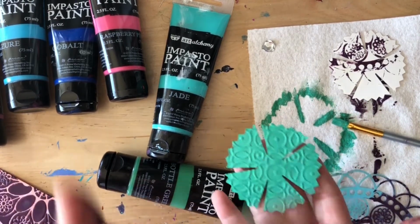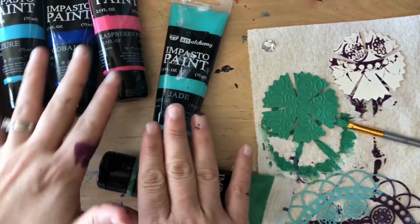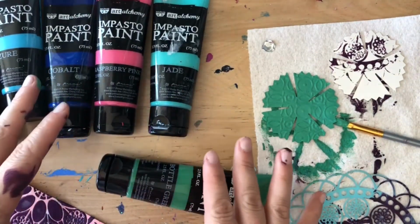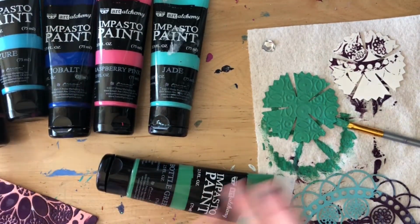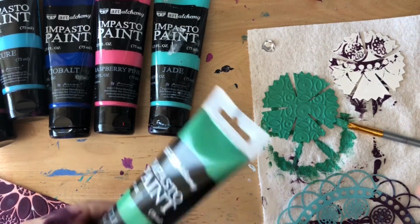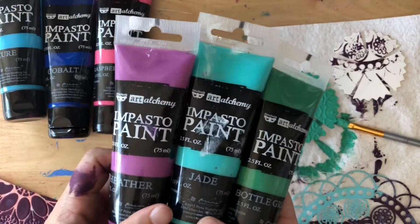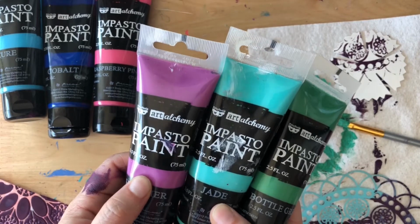These can be watered down. These can be blended with each other. Anything you're doing with acrylic paints will work with these. I'm recommending these to you if they're available to you. I like the brand, I like how they work. I've been really happy. My number 1 reason to recommend them to you is look at these colors. These colors are absolutely beautiful.